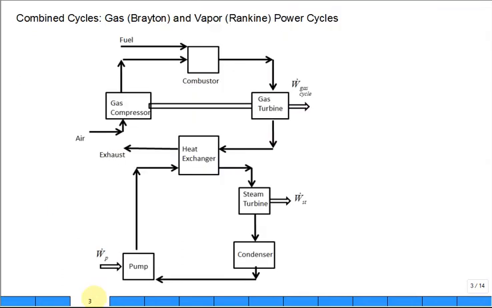So when we want to use natural gas as a primary fuel to generate electricity, state of the art is you do it in a combined cycle plant. So you have the combustor and the natural gas plant, the topping cycle, the Brayton cycle, followed by the bottoming vapor power cycle, Rankine cycle. And this makes it very simple. You need to be able to solve a problem like this, marching through and solving it for your homework problems, okay?